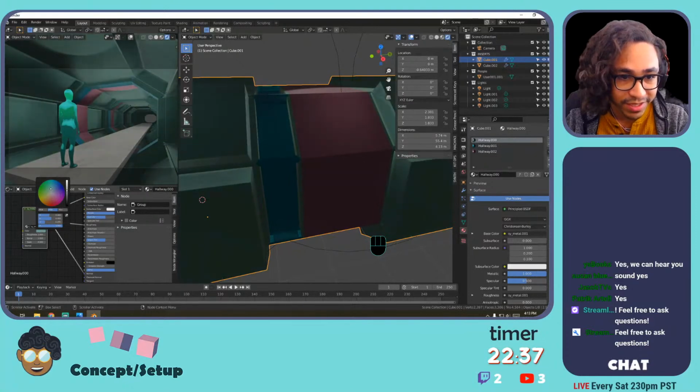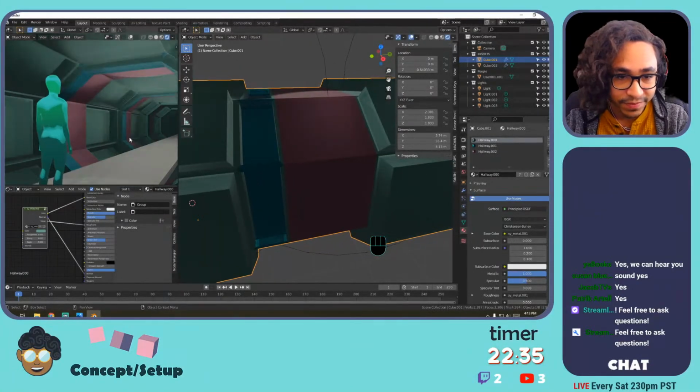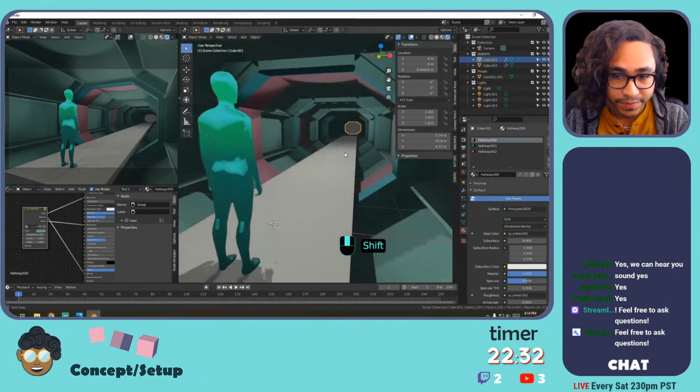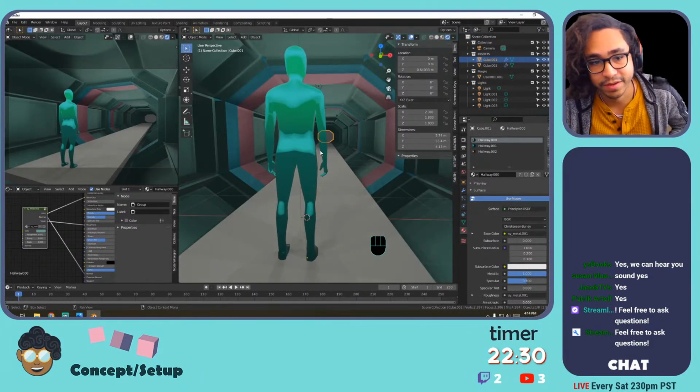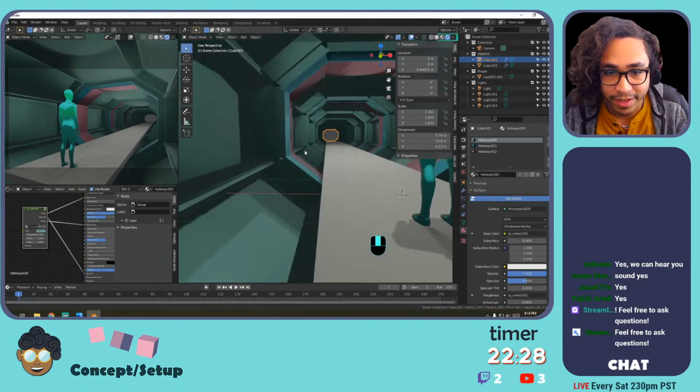And we're just changing these colors once again, just so I could see the difference here as we're building this out. Like the separation of every panel.